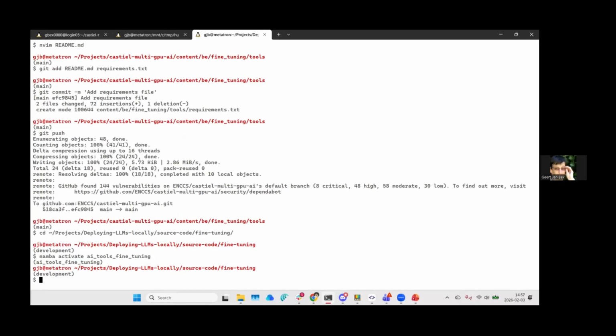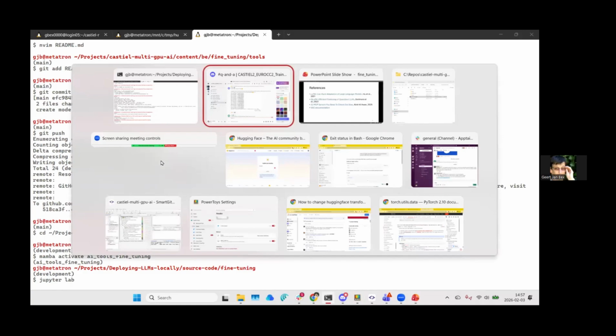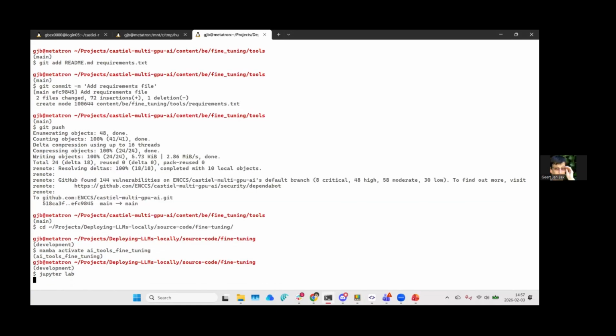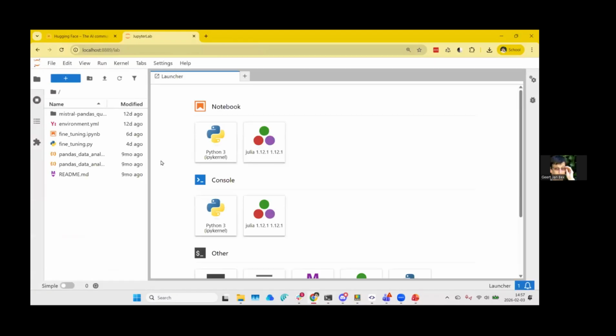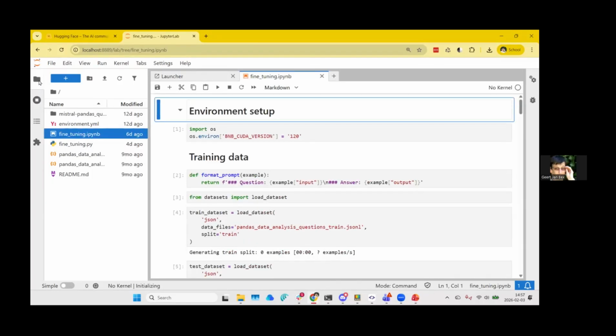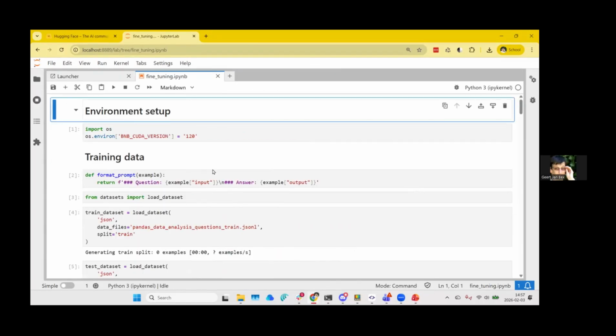So you can open the notebook on Leonardo if you want, just to keep things simple. I'm going to do it locally. I'm not going to execute it anyway because it takes quite a while. So I'm just going to walk you through the code. Okay, so this is the notebook.